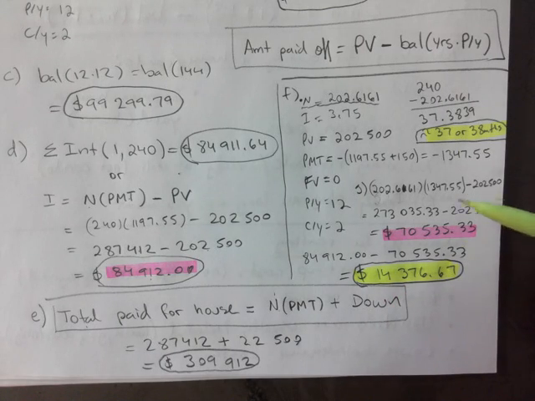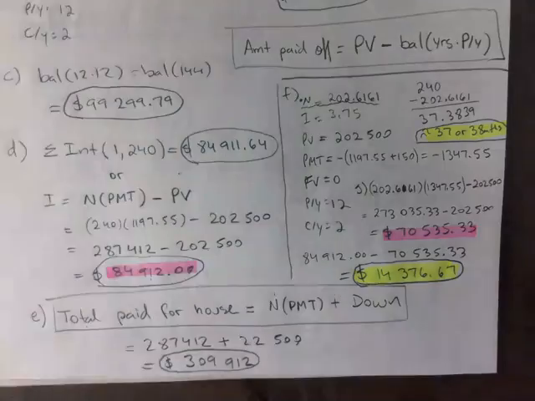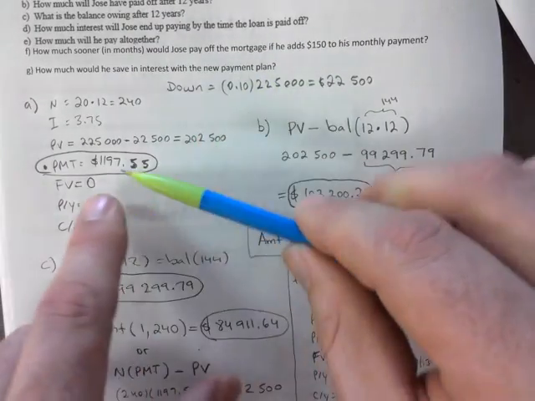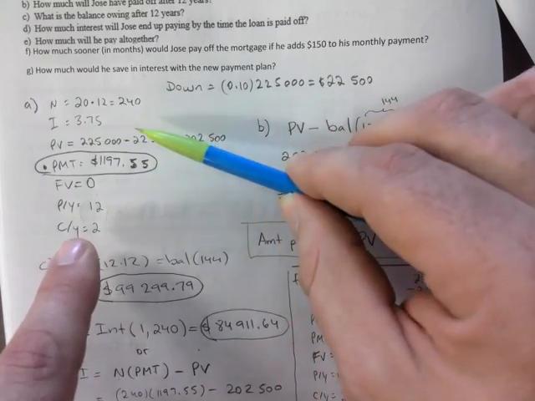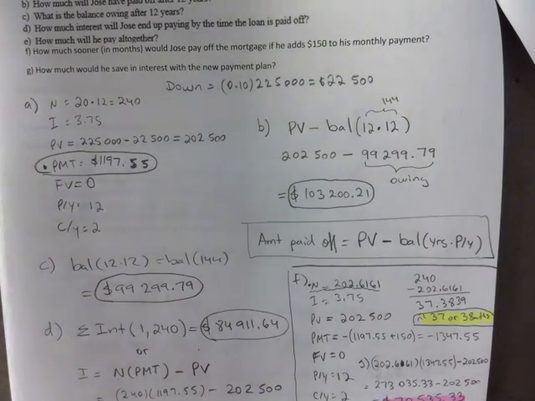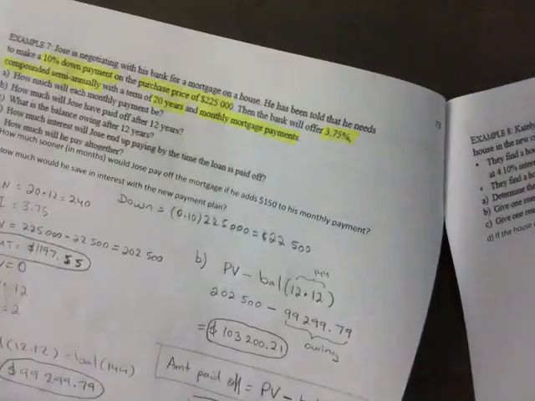So you can either make a larger down payment, right? Like, where's my down payment? Way up here. You could have said, hey, I'm going to pay 20% down. That will speed up the process. If you can make additional payments, that will speed up the process, okay? So let's go to 74. I'm going to ask you to try that one.